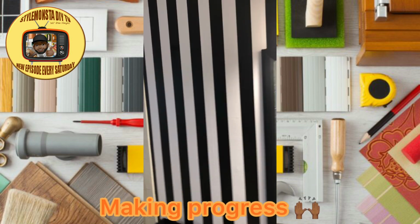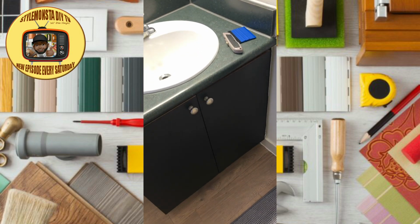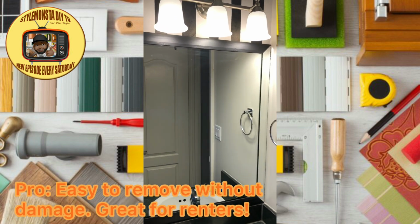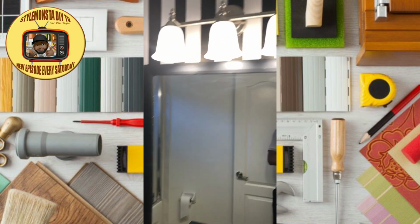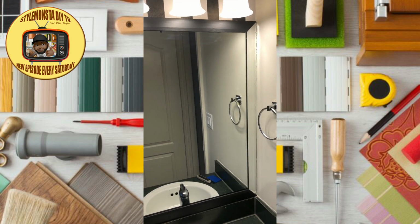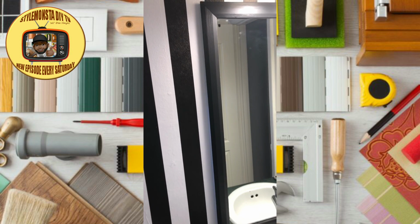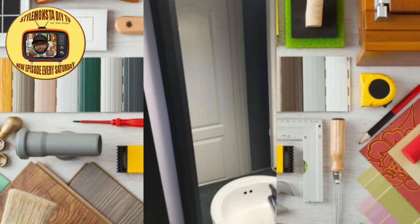Alrighty, so I'm almost finished with the wallpaper. I put it up, I put it down, and covered the bottom as well in this vinyl removable wallpaper, so if you ever want to change your mind, the good thing is it comes right off. It is waterproof, so that's also good, especially being in the bathroom. But I definitely think it makes an impact, so I'm going to work on this last piece here. I decided to cover the edges, the border of the mirror, just to kind of tone it down a bit so that it makes it more modern and not feel super luxe. So now it actually looks like there is a wood border, as you can see, going around it, and since it doesn't look cheap, I'm going to go ahead and roll with it. I like it a lot.